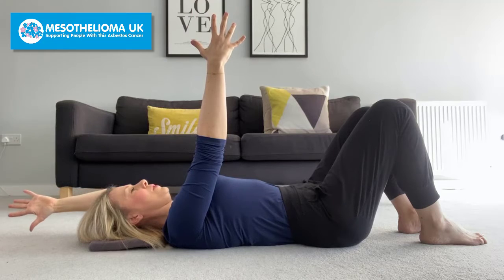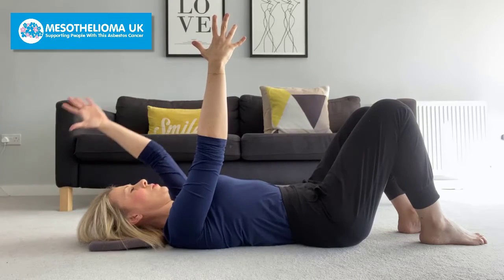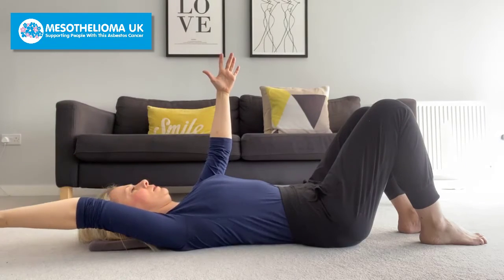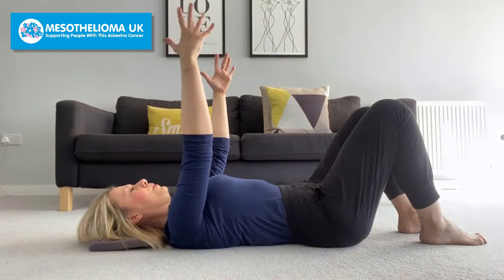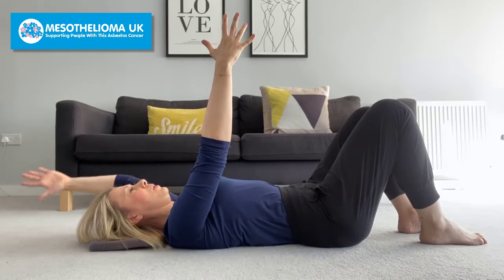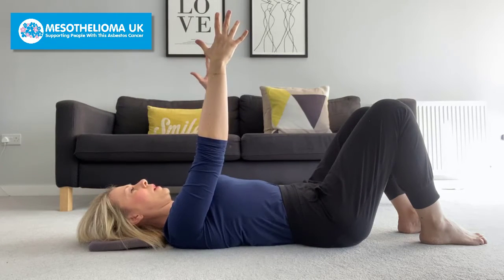So lengthen through the fingers, really lengthen, stretch out through the fingers. One more each side. Really nice. Keep the pelvis nice and neutral, so nice and quiet, nice and even with those 2 hip bones, and all the way back up. Good.